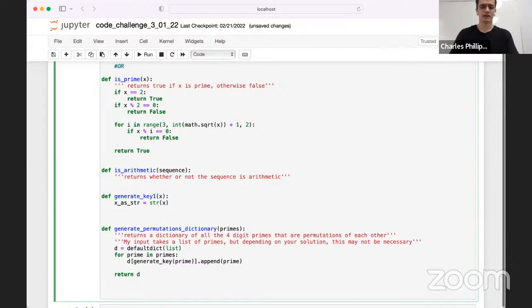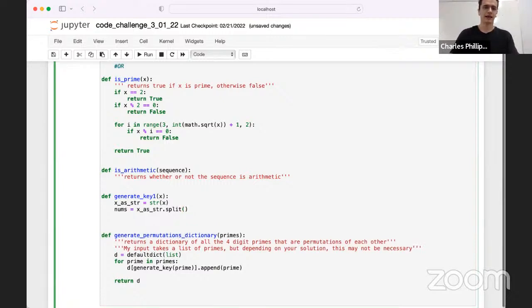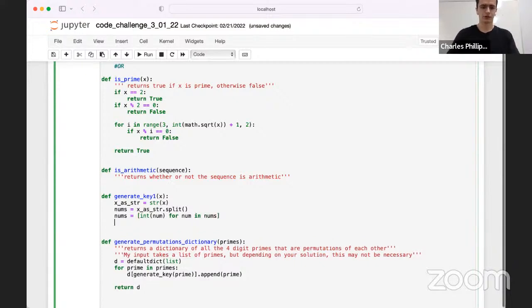And then we'll say nums is going to be equal to x as string dot split. I think it takes no argument, it will just split every character. And then we say nums is going to be equal to int of num for num in nums. Then we're going to return nums.